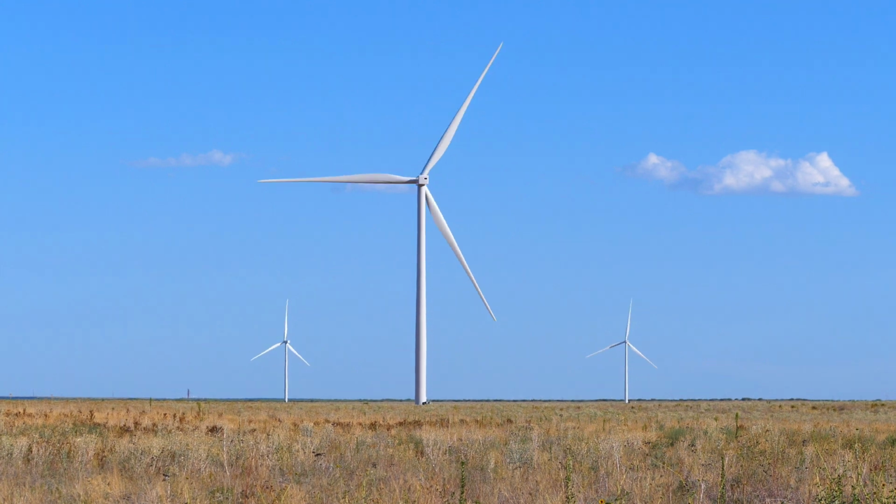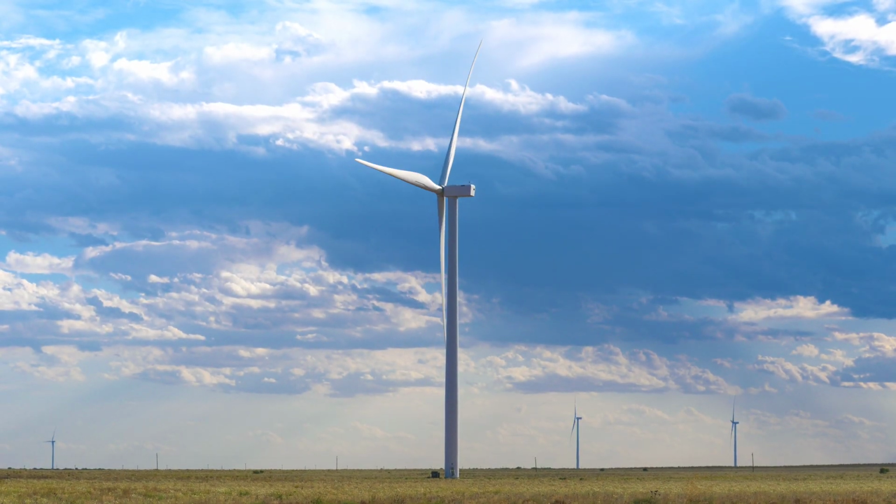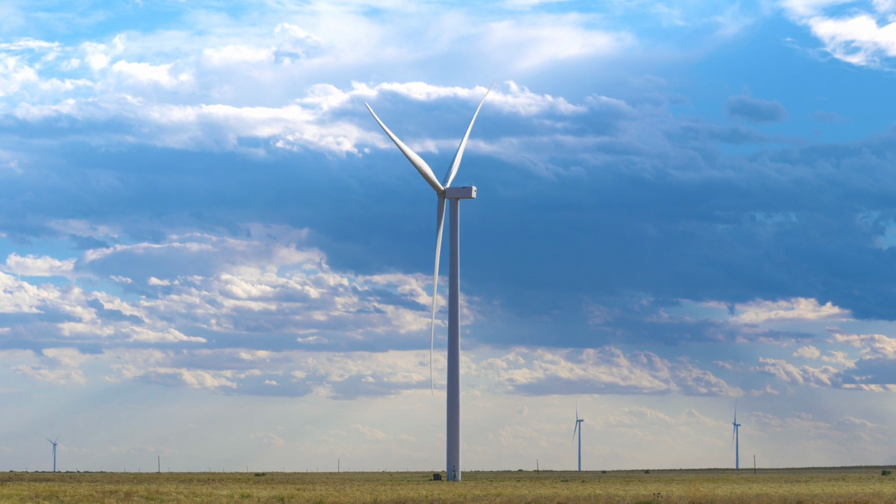So I'm driving through West Texas and I just thought it was really interesting. You look out over these oil fields and you see all these pump jacks, and a lot of them aren't moving anymore. But beyond that, you see these giant wind farms of hundreds of wind turbines to create wind energy power. And I just think it's funny to see the old energy kind of dying out and the new energy kind of coming in.